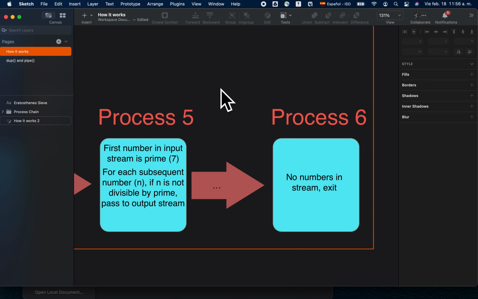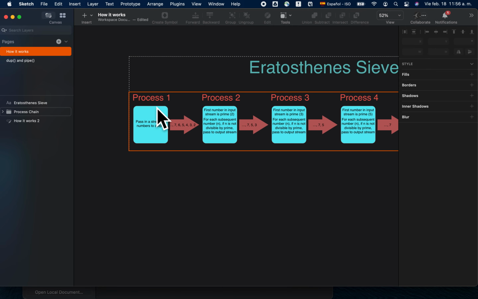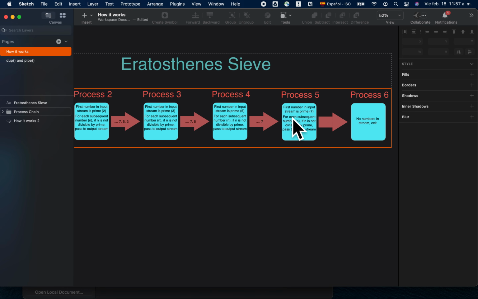And so that's the idea. It's not a particularly efficient program in the sense that to calculate 100 primes, you need 100 processes. But that's fine for right now.